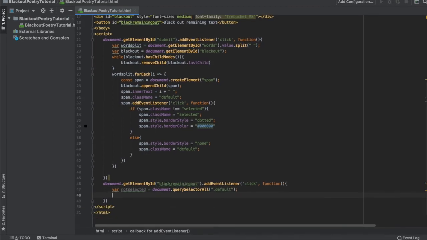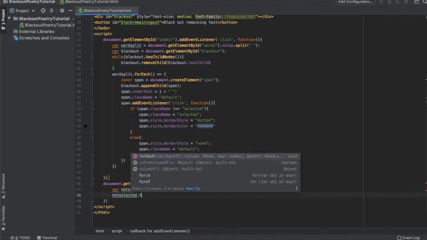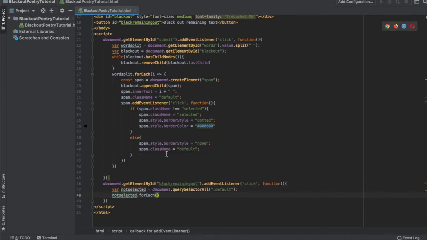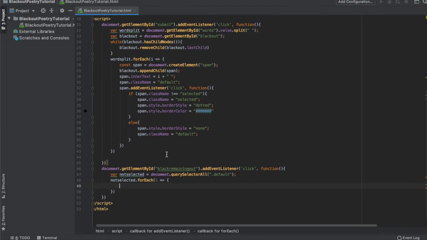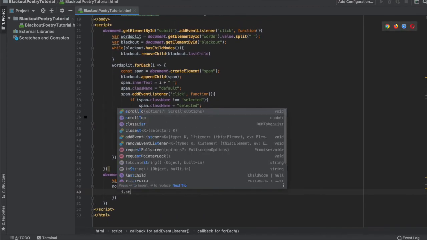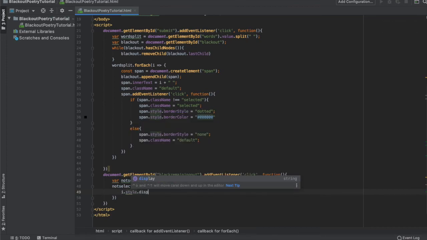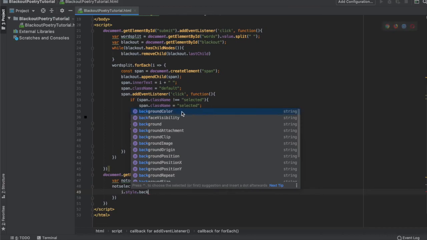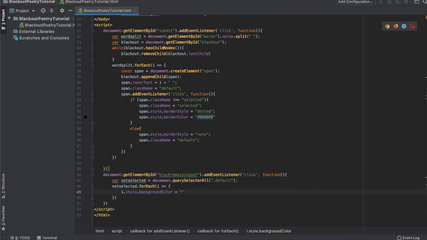Again, we are going to create a loop here, for each, and in this we are going to say that now i.style.display, or not display, sorry, background color will equal black.